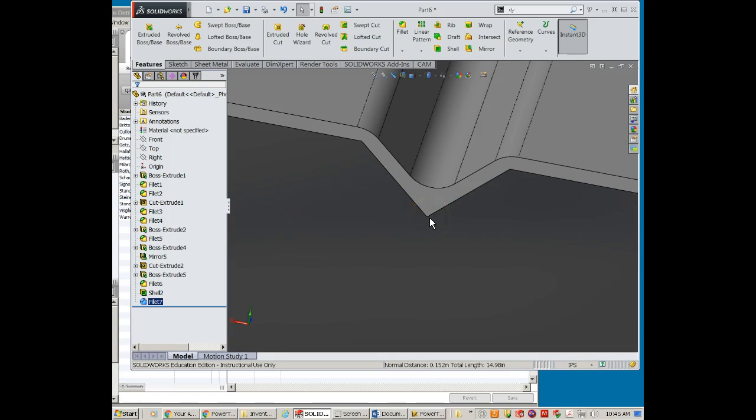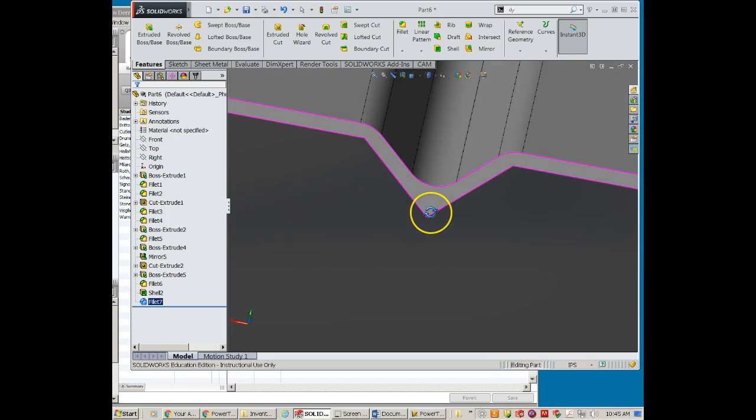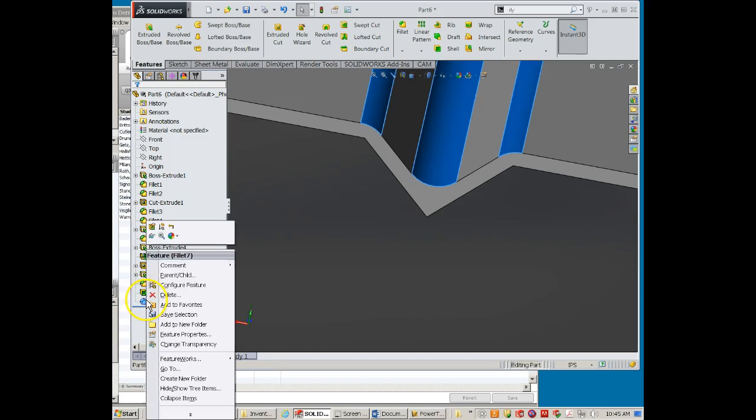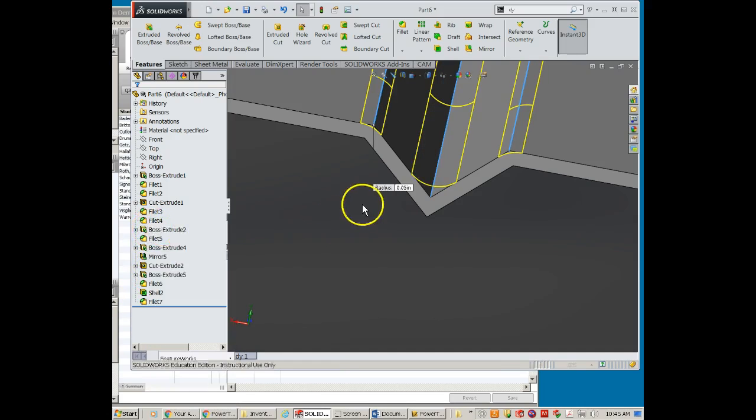Interestingly, this is rounded on the author's and mine is not. Nope, 2 on the top and 1 on the bottom. Edit that feature.